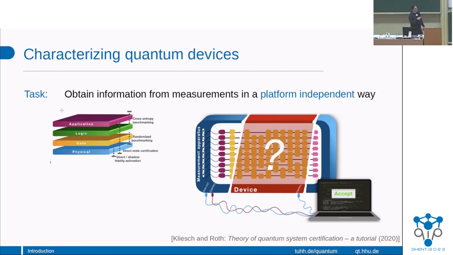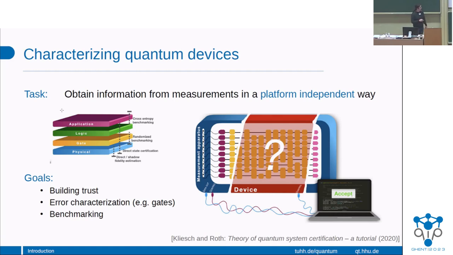So this information can be on various levels, on a logical or physical level, and can be very different. But overall, the goals of quantum system characterization are, first, to convince skeptics that we actually built a useful quantum device and not just something that throws dice. So we want to build trust, and of course we also want to learn a bit for ourselves. So, for instance, we want to characterize the gates that we did, and maybe also improve them. And we also want to do benchmarking, meaning that we want to ideally be able to compare our device to others. And in the end, we can use all of this also for calibration. So we can feed it into a feedback loop, for instance, and do some automatic calibration for our gates in the lab.